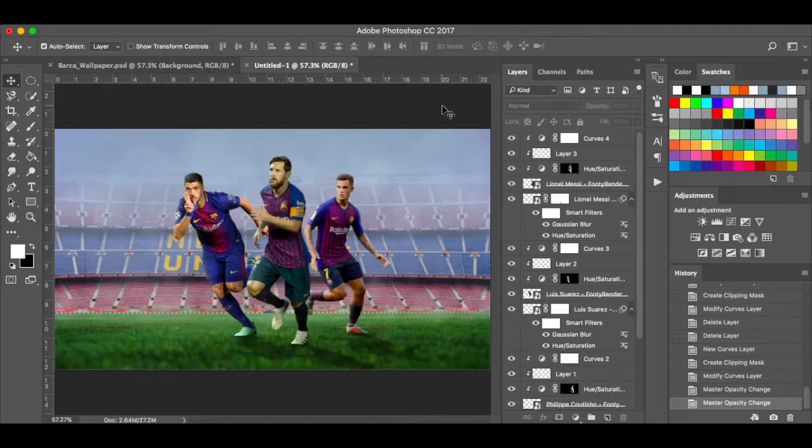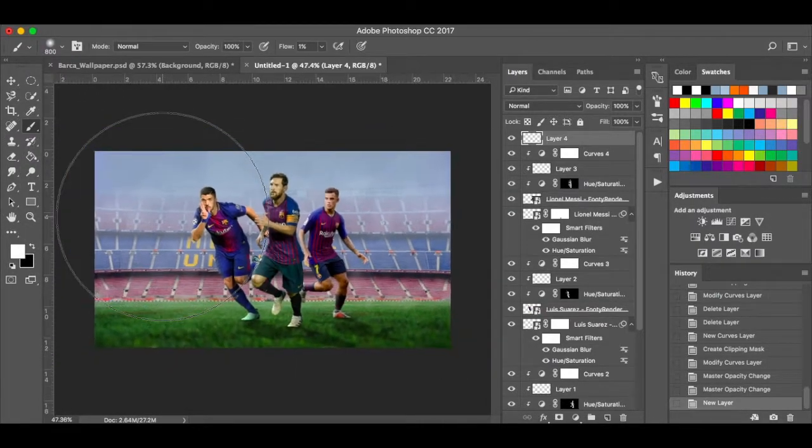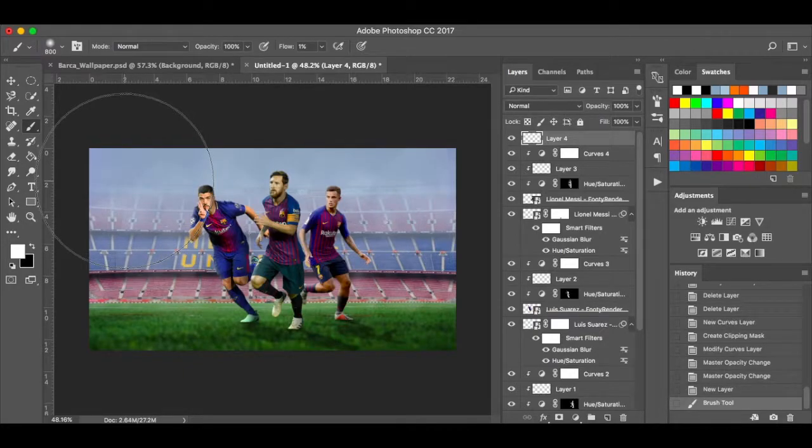So that looks a bit better. So now I'm going to add some lighting. I'm going to click this top layer, create a new layer. Hit my brush tool, nice and big. And I'm just going to zoom out a little bit. Maybe that's not enough. See what it's like at 15%.